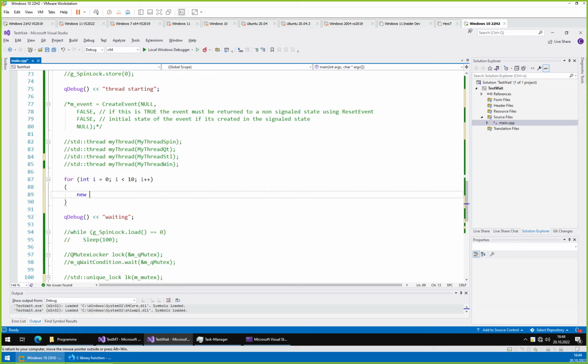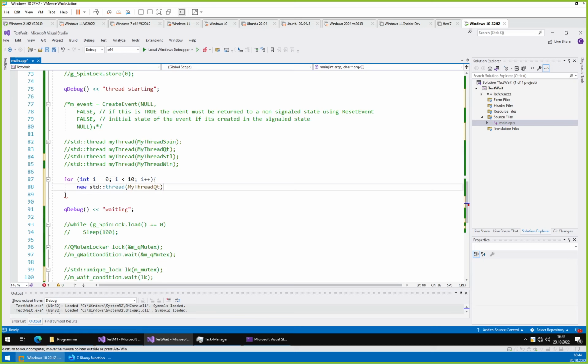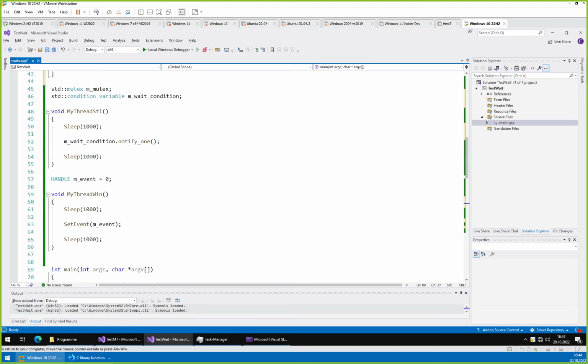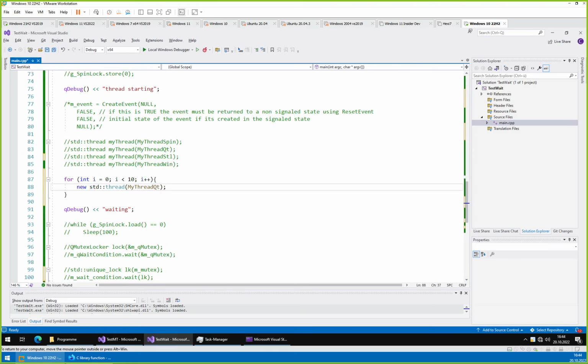Here we just make new. So if we make a new std::thread without saving the reference, we will not be able to wait on it. But this is fine, I would say. Okay, so this is one, and then we can do the same thing for all of them.